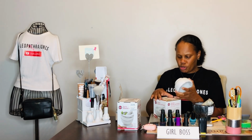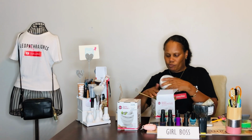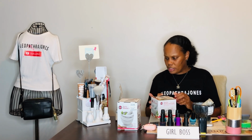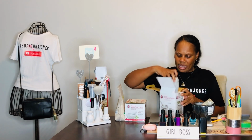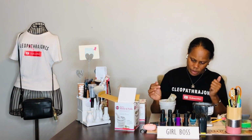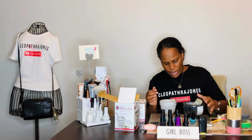I like this one too, but maybe I'll take this one for Jamaica. Let me show you guys the other one. This one has a different shape to it. This one sits higher, but they're the same price. Same size and everything. See, this one sits higher, but it's not as deep. Because see, this is up here and this goes all the way down. See? So I don't know which one I should take, which one I should keep. But for some reason, I'm leaning to this one. So I'm going to follow my heart. And I'm just going to keep this one.